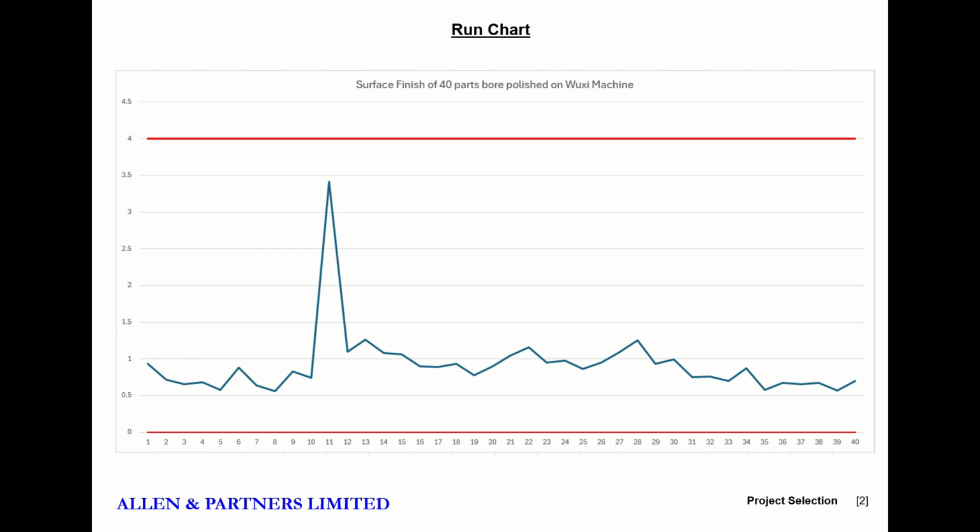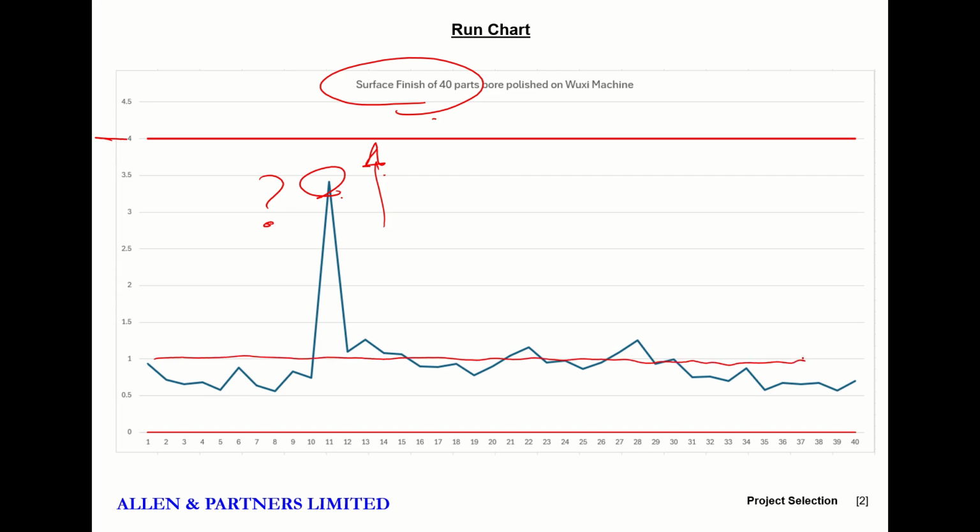So they produced this result here, which of course is very good. This is surface finish, by the way. Here's the top tolerance up here. You can see we're miles away from the top tolerance. This is a bit of a flyer, a bit of a strange result that we need to watch out for. But pretty much everything's down here, well away from the top tolerance. The bottom tolerance, by the way, doesn't exist. That's 0. That would be like a mirror finish with no surface deviations whatsoever. So that would be perfection on the bottom. It's not a bottom tolerance.